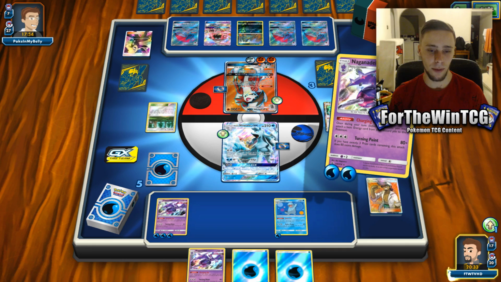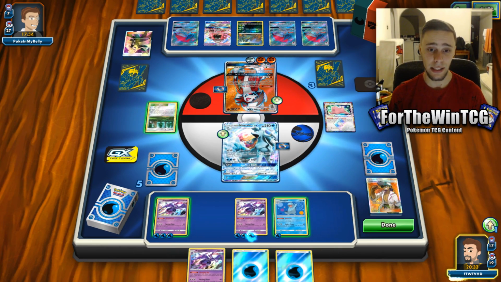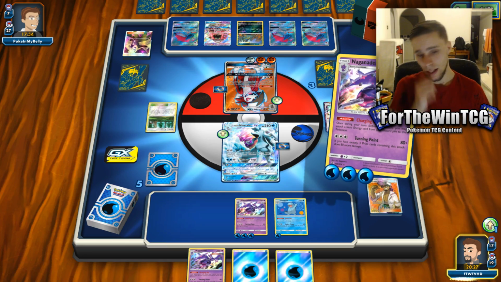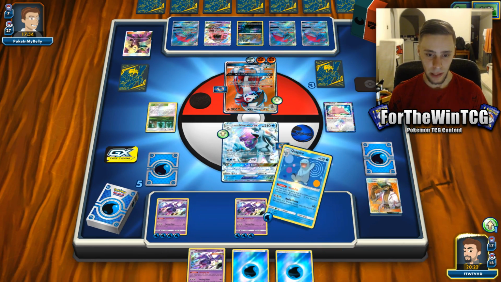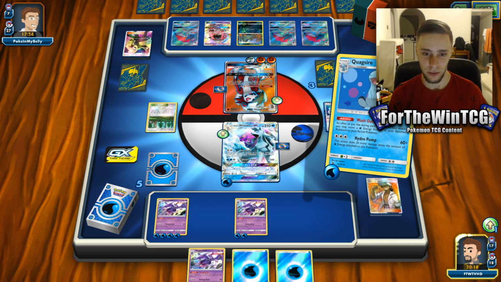We can attack with Quagsire. I mean, we have a ton of water energy in play. Quagsire can definitely hit something really hard next turn if this Ninetales gets taken down. So, I mean, at that point, it's fine. Alright, let's do this. Let's do what we want. Let's go for the Quagsire. Let's get these energies up there. I want to keep energies as evenly spread out as possible. Maybe I should have attached to a Quagsire instead of a Naganadel.